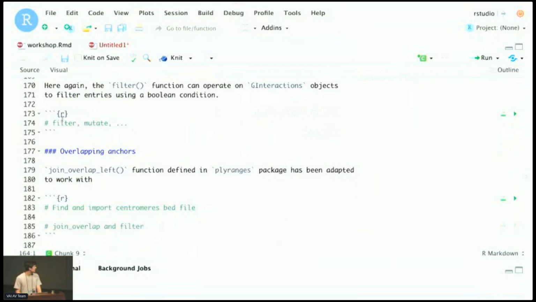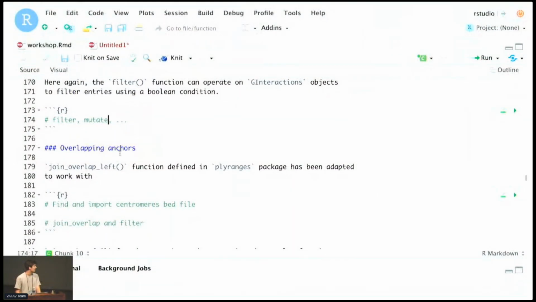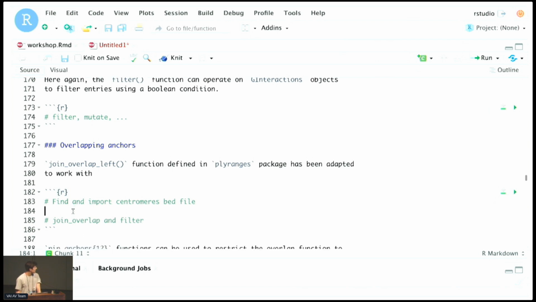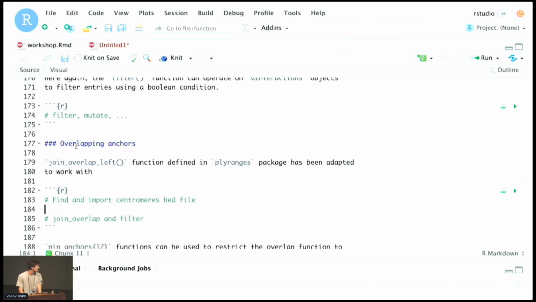So filter and mutate, we have used that. They work virtually the same way for tidyverse and plyranges. You only have to adapt the variable names that you change or filter on. And one thing that we also typically have to do is some overlapping operations.